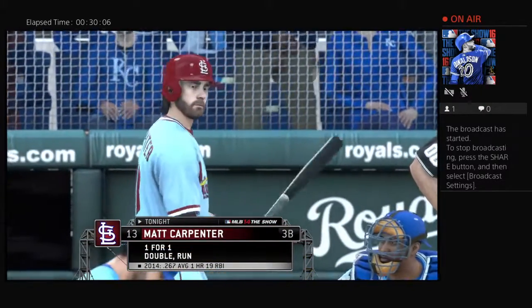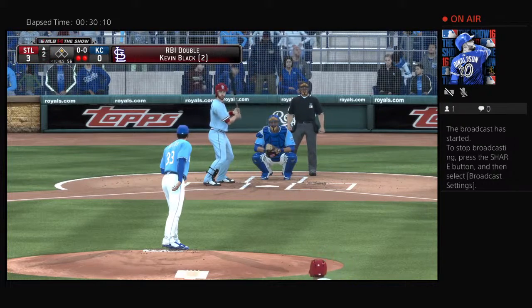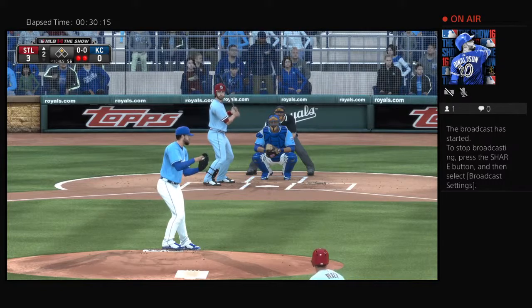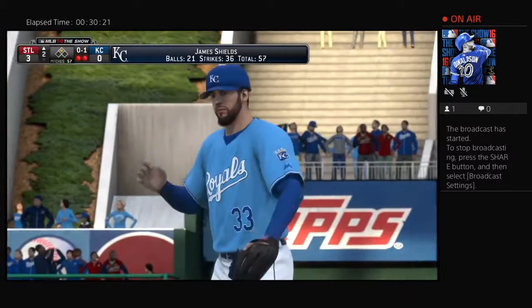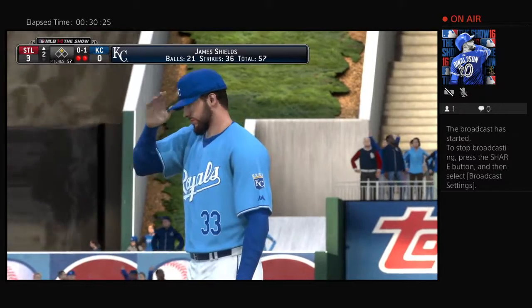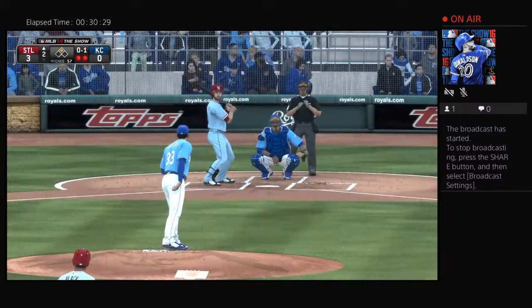Matt Carpenter will stand in. He doubled and later scored his first time. Come down now. No lead to speak of at second. Here's the pitch. First pitch is a cutter looked at, 0-1. Hey, guys, you know you're in trouble when we bring up the pitch count graphic in the second inning. Things just have not gone his way so far.